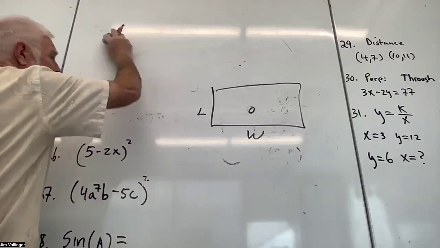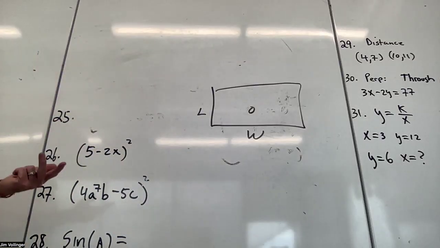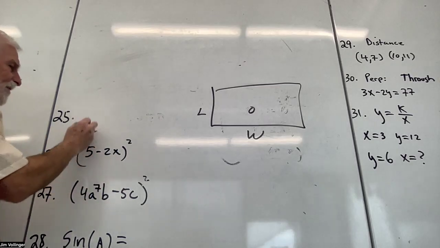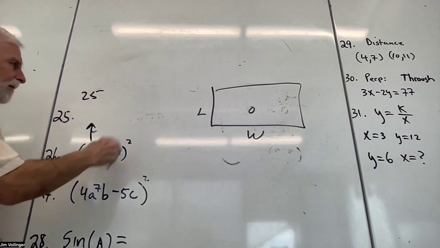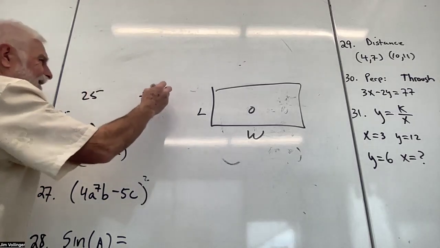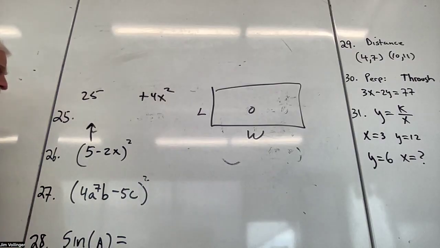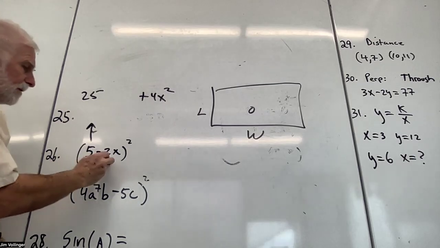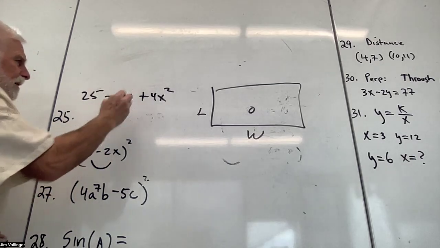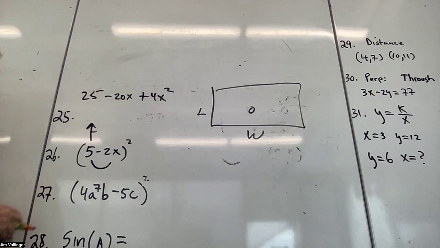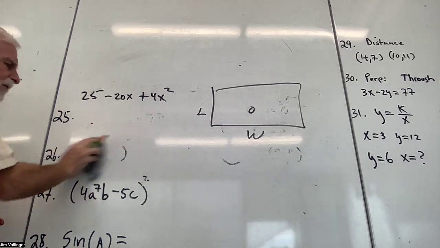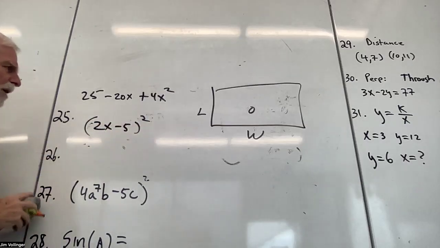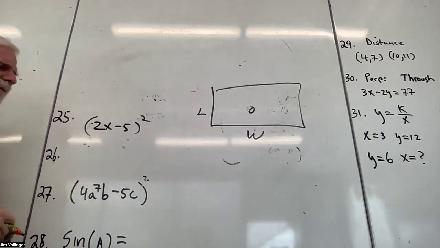Here's a chance to connect again with binomial squaring. We did it 10 minutes ago, 5 minutes ago. I'm not going to write parentheses times parentheses here. I know I'm going to get squares at the end. I know those are going to be my ending square values. What's in the middle? What's in the middle is double this product. That's minus 10x, so minus 20x. I don't know why I wrote it 5 minus 2x, but I could have written it with a sign change here, 2x minus 5. So that's not the same question, by the way. But I want to do it again because that's what you're normally going to see.